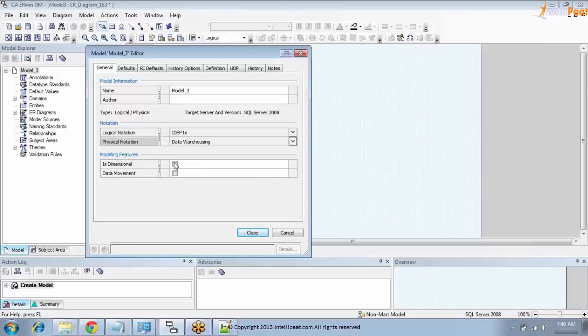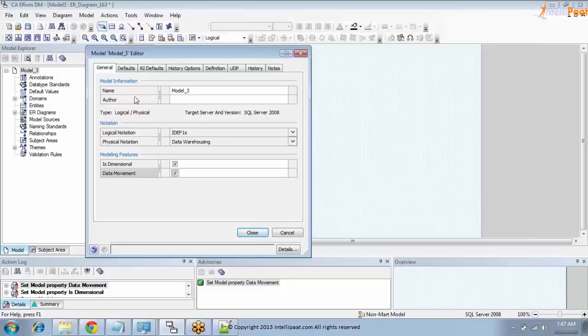Then in the modeling features, you have to select is dimensional. You select OK. And do you want data movement also? So do you want to map the columns and tables to their data sources as well? If you want to capture that information also, you say data movement, yes. Okay, and then you close it.